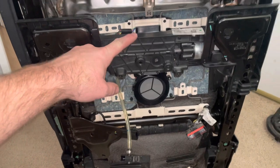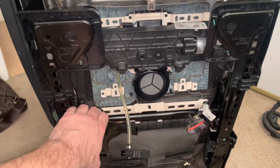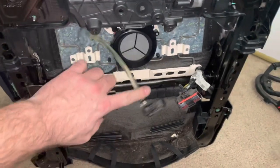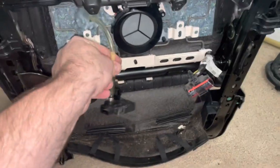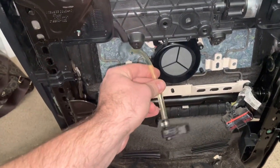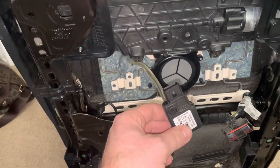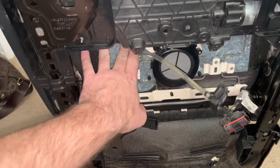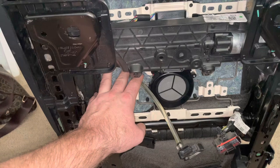In an S550, if you're trying to put in aftermarket seats, one thing you have to do is make sure your airbag lights don't stay on. This is the bladder, this is the connector for it, and this is the hose that goes to the bladder. You can cut this — just make sure you cut it facing downward, as this is fluid-filled. You can cut it and put a screw inside, clamp it down, and that will keep the airbag light from coming on, but it won't make the airbags go off because you need pressure on the bladder for the airbags to actually fire.